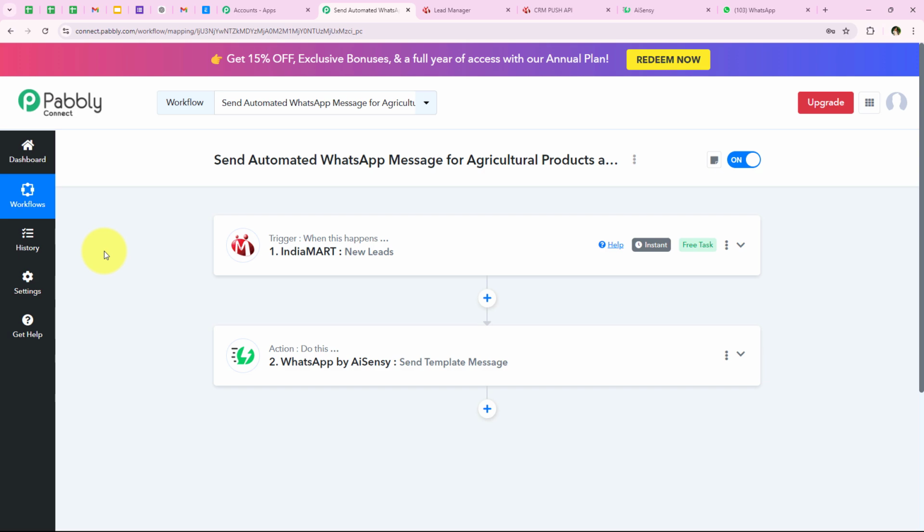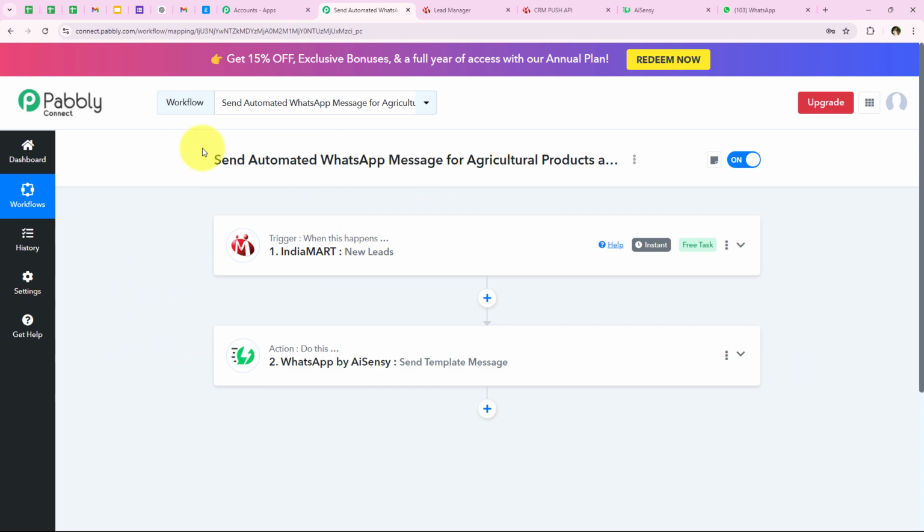because I wanted that as soon as a new lead or a new inquiry is received from an IndiaMART account, an automated WhatsApp message should be sent to them. This way, my potential customers get an immediate acknowledgement and basic information about the products they are interested in without having to manually respond to each inquiry. And yes, with this we can successfully convert our potential clients into paying clients too.